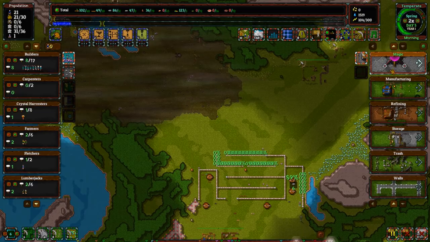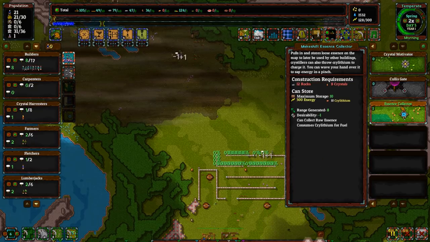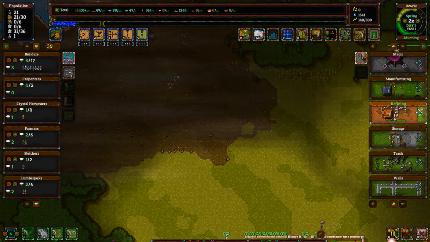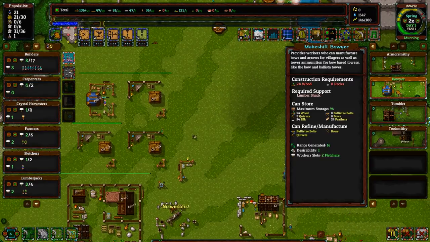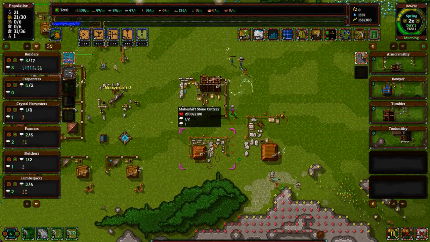We... supposedly there's something about magic? Convert material items and living tissue into essence when dropped inside? No. Oh, that makes crystals grow faster. Is there an easy way for me to push back against the... I haven't seen anything that specifically pushes back against my enemies. So do we want to get an armor smithy and a tool smithy down? At the very least, we want to get the tool smithy, because I don't think I have one of those.